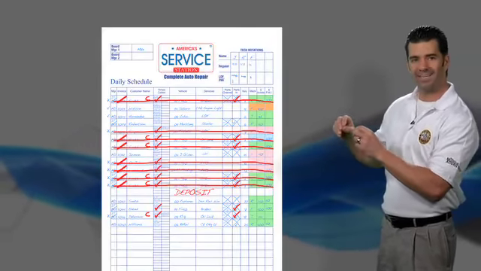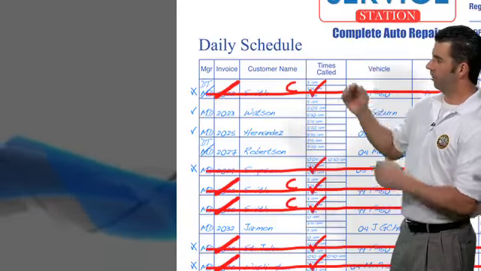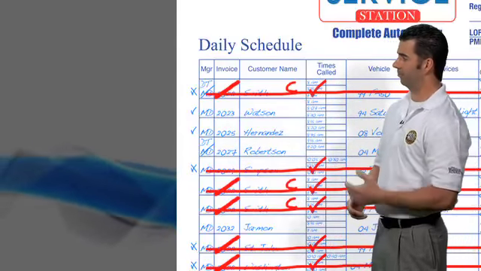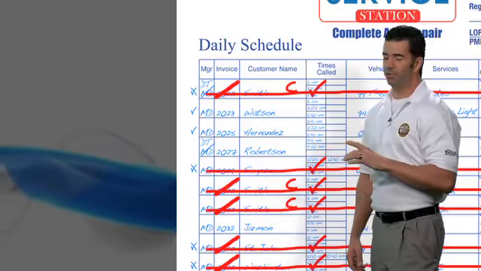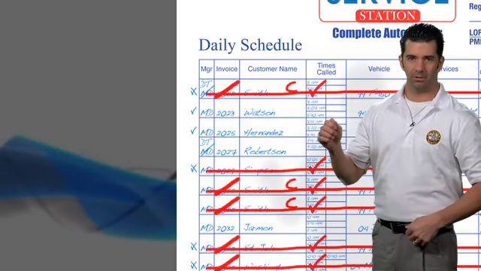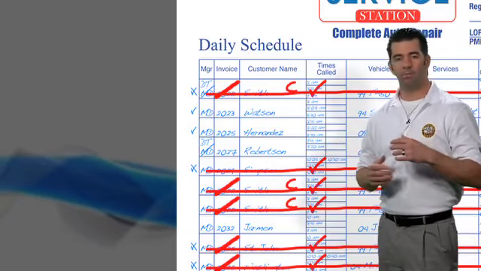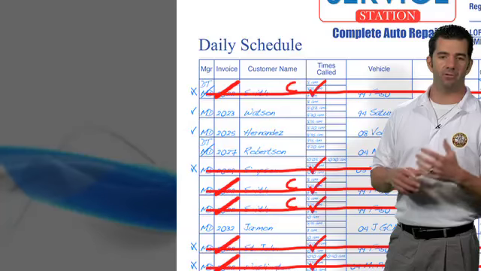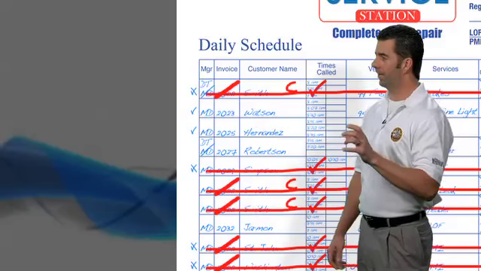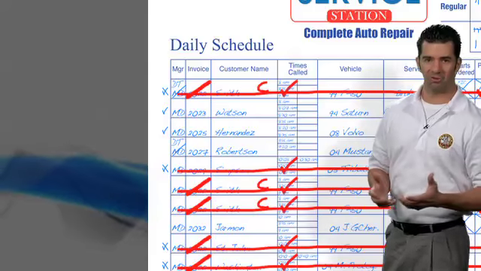And this is where we get into the management, the training, as well as the workflow. So we start with the manager. If you look in the far left-hand corner, under the daily schedule, under the manager, we put the initials of the manager who's actually working that invoice, okay? Then we have what we call the invoice. I don't know what point of sale system you're working, but everything's going to generate an invoice, whether it's RO Writer or Mitchell or whatever you're using. You take that RO number, and that's basically your invoice number. We have the customer's name. We normally just put the customer's last name there.